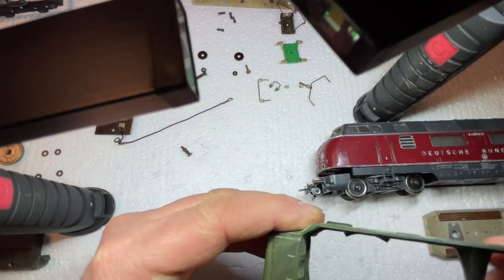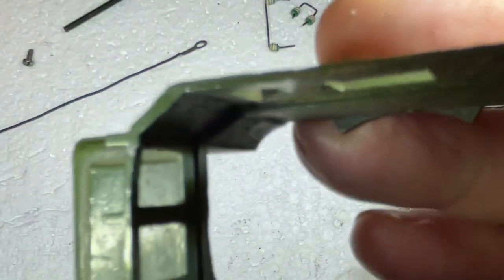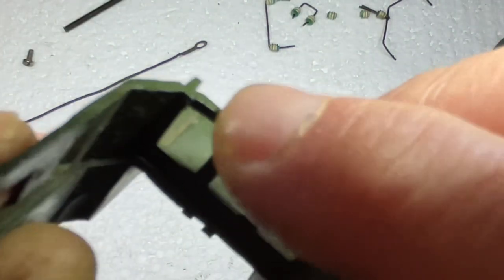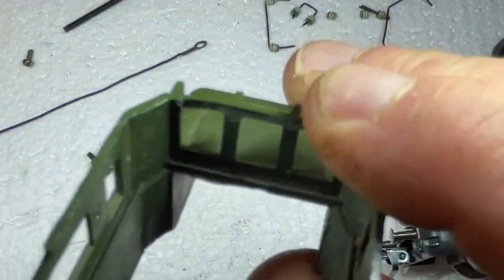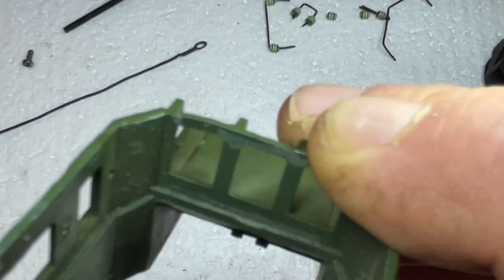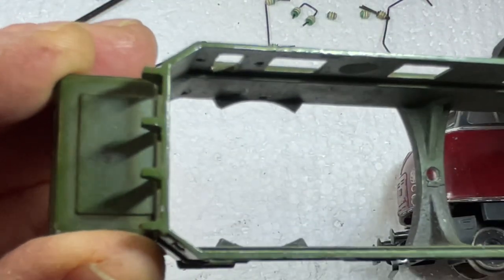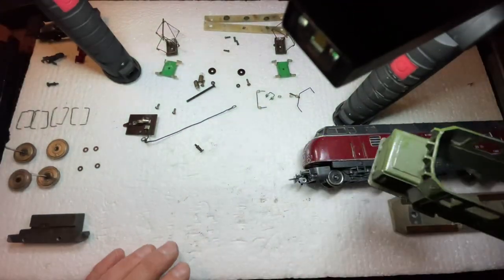We have to look very carefully here. It's very hard to see when zooming in, but the die-cast frame is fractured right above the window. We can see the crack on the other side too — there's a lighter area which is cracked. Also notice that the window frame on one side is a straight line, but when you turn it around, it is bowed out — the engine fell off the track going in this direction.